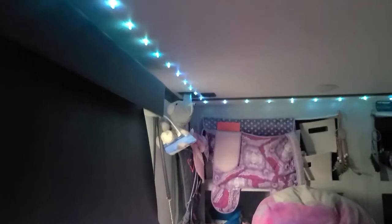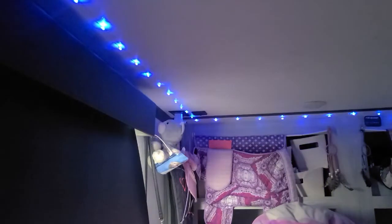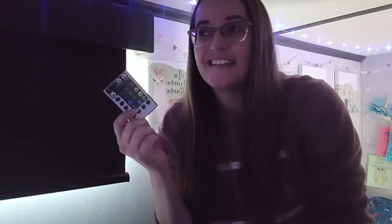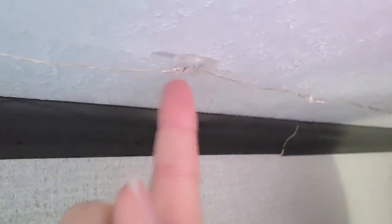It's daytime, so you obviously can't see them quite as well, but we added in fairy lights that change colors. We got these on Amazon. They were super cheap. The fairy lights came with a remote, super easy to use, and the kids absolutely love it. It's probably their favorite part of their room is having the fairy lights up. We just hung them with these little clear command hooks all around the ceiling so there's no damage to the rig, but then they can have their cute little fairy lights up that they love to have.